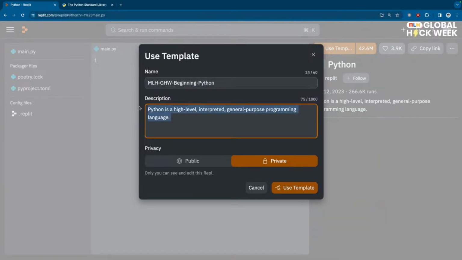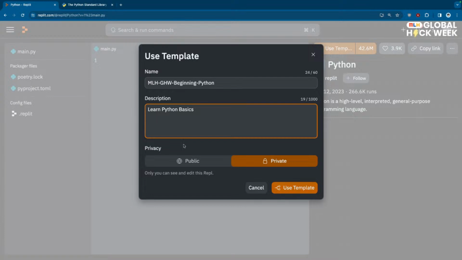Okay, learn Python basics. So there's the name of a template, of course, and there's the description so that you are sure what this thing does, what projects you are building inside this.